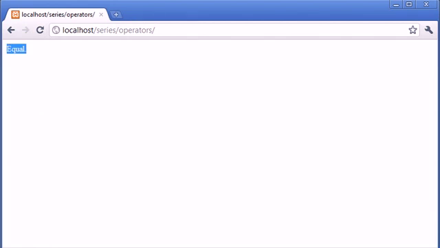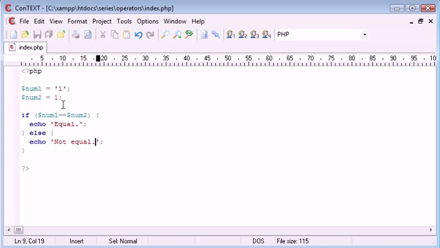So we've got equal here, so we're essentially saying that 1 does equal 1. However, if you look at this from a logical point of view, we've got 1 as a string, with single quotation marks around it, and 1 here is an integer. So this is in fact a number, and this is in fact a string. What PHP has done is deal with this as a 1 in itself, and this as a 1 in itself, so they're essentially the same character, even though this is an integer and this is a string, so it's saying that they are equal.